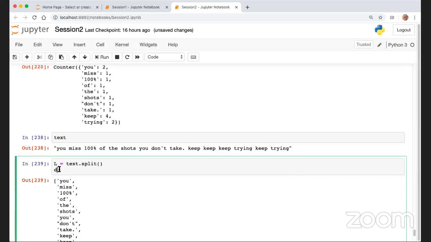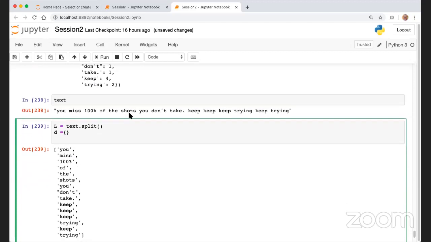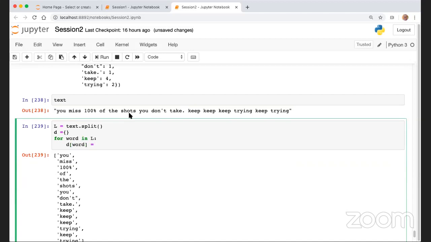Now I can do D as an empty dictionary, which I'm building myself rather than calling Counter, as an exercise in how we can leverage dictionaries in Python. You could do for word in L: D of word equals D dot get word, 0 if it doesn't exist, plus 1.